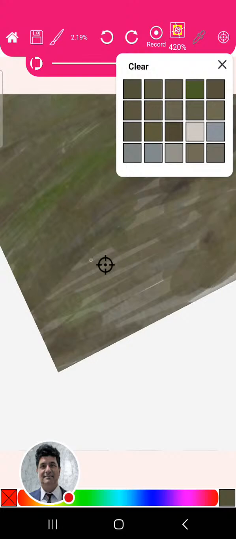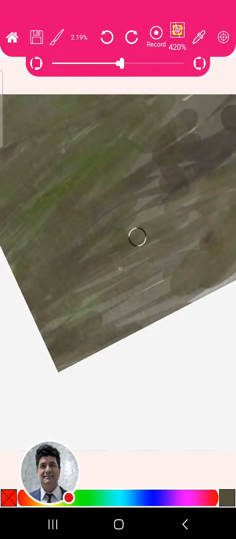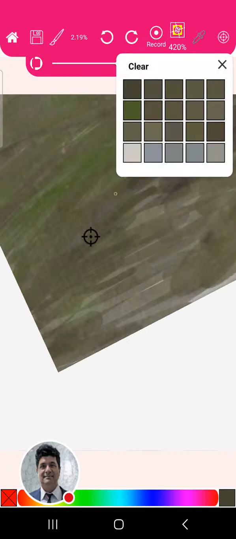Just going over it again to make sure I've captured some of these.